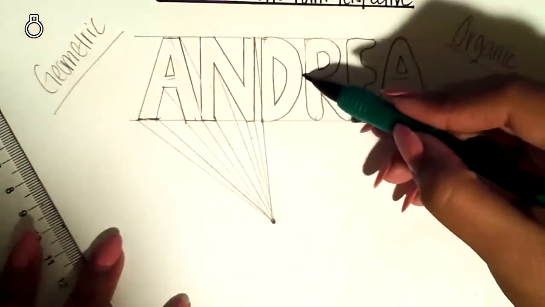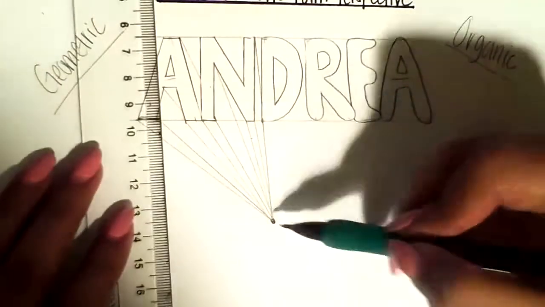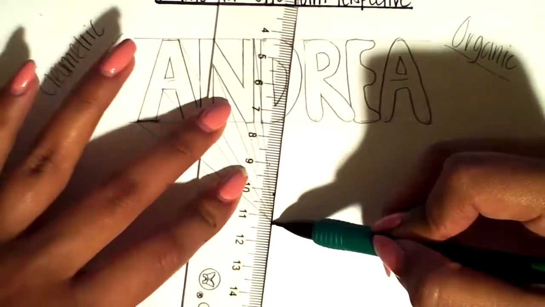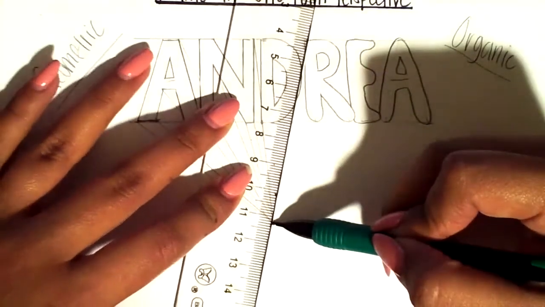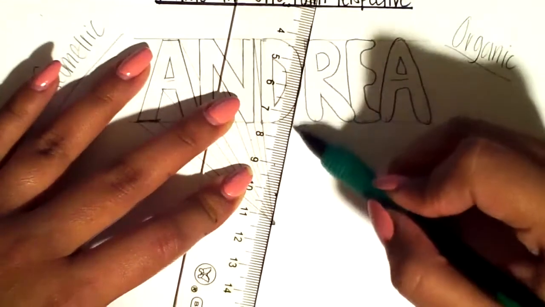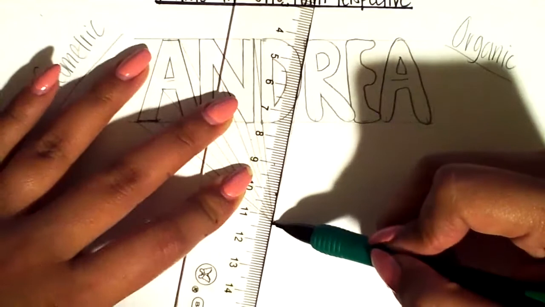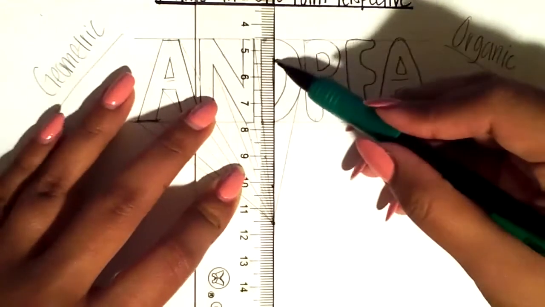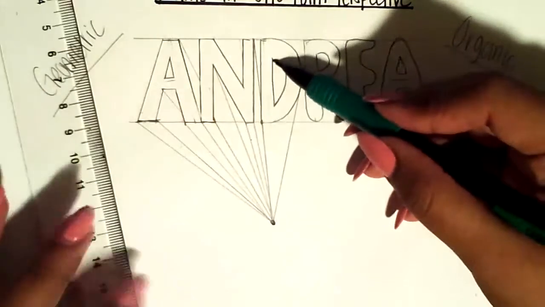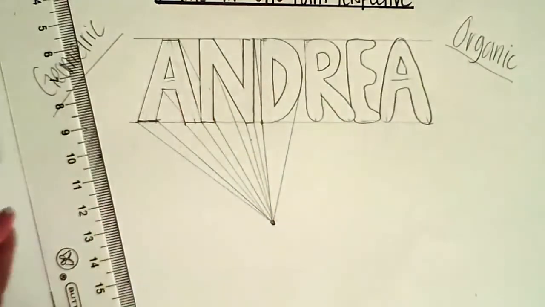And then there's no corner right here. So I'm gonna put my ruler right here on the vanishing point, and as soon as that ruler touches the edge of the D, right here, it's touching the edge, that's where I'm gonna do my line. I can't really connect the vanishing point to this corner because, you know, there's literally nothing in there.